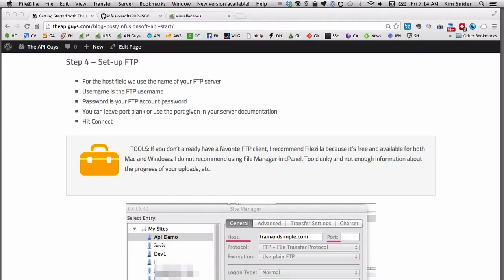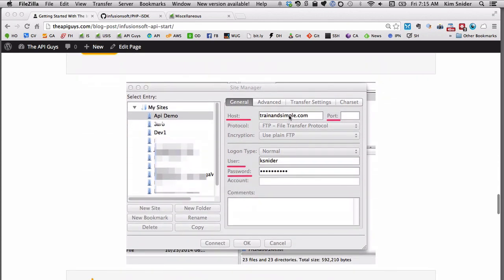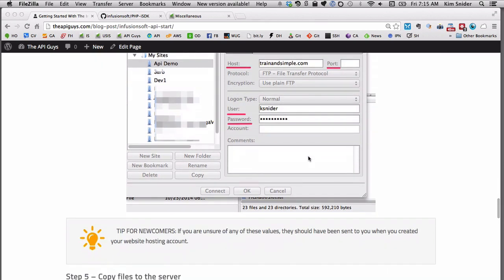Okay, so that's FileZilla. I did make a note here also that if you don't know your login for your FTP server, then they did give you that information when you created your web hosting account. So either go dig out those materials or call them or email them, get on their chat. I'm sure they're happy to give them to you.